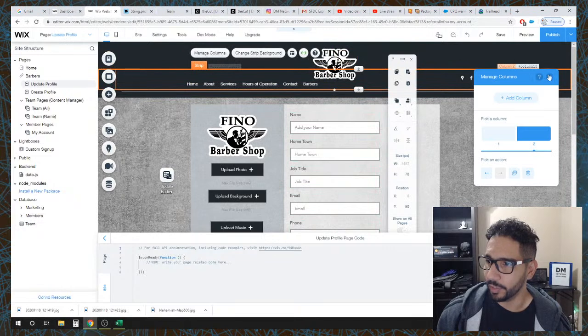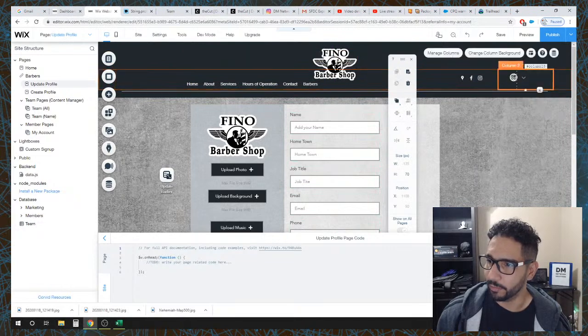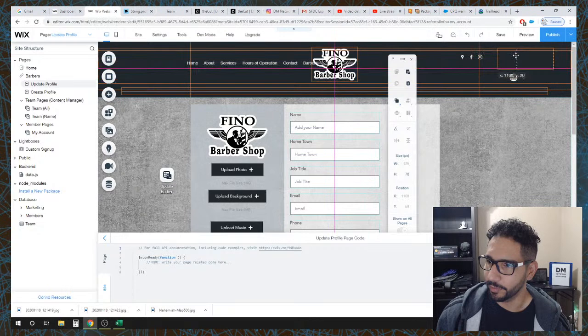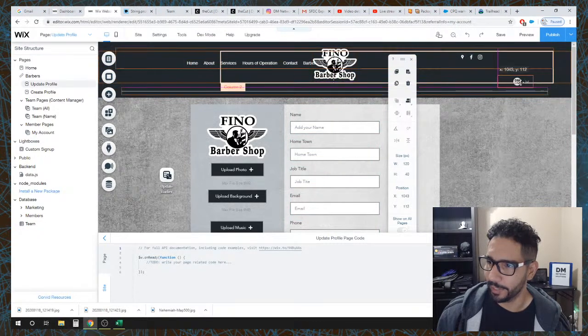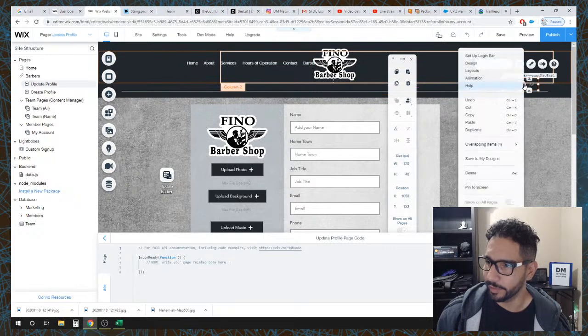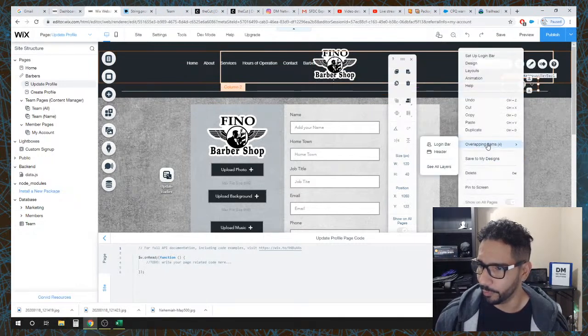Yeah, this is one of the things I don't like that much about these menu buttons. Oh, okay, this thing was way back here. So this has to come to the front.